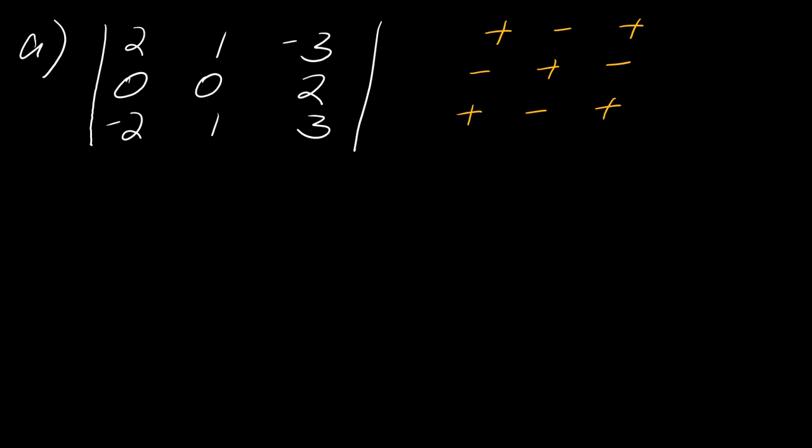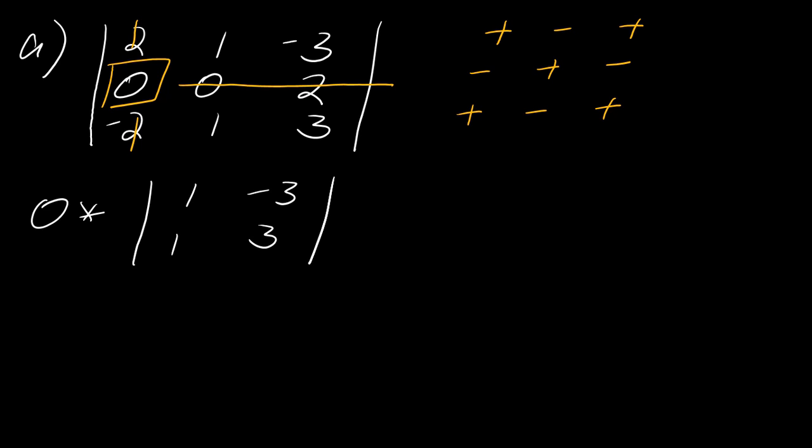So the thing that's really clear then is if I expand along this row, the benefit is that if I were to expand along 0, so remember what happens with these, right? I'll get rid of this for a second just so we can talk about this. If I start with the calculations involved with 0, you cross out the row and the column. Ultimately this would be 0 times, and then I've got this 1, -3, 1, and 3. It doesn't even matter what this calculation is, because I'm multiplying it by 0. That's why we want to expand along the zeros, because it just makes our lives a lot easier.